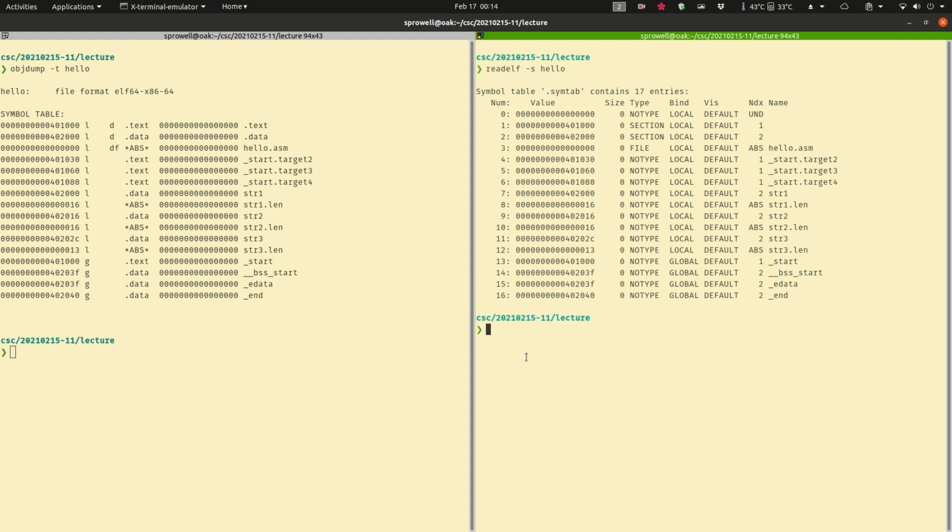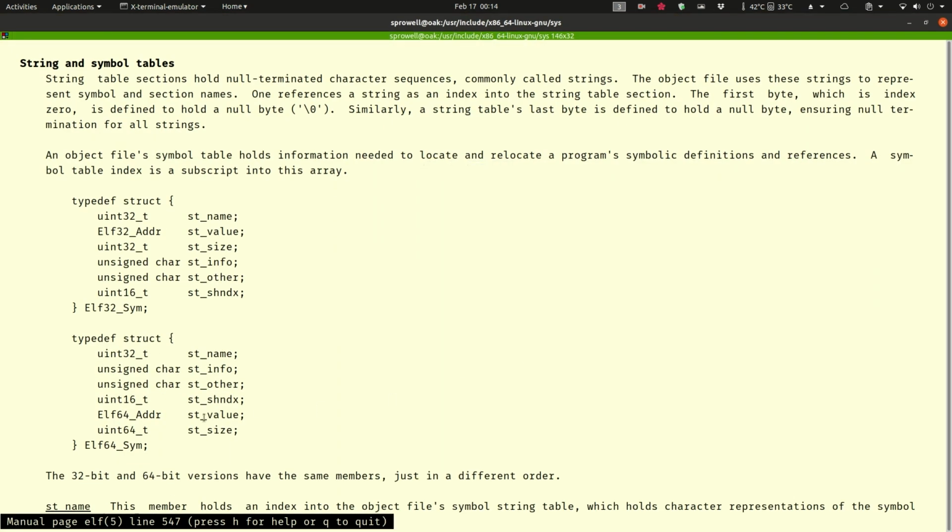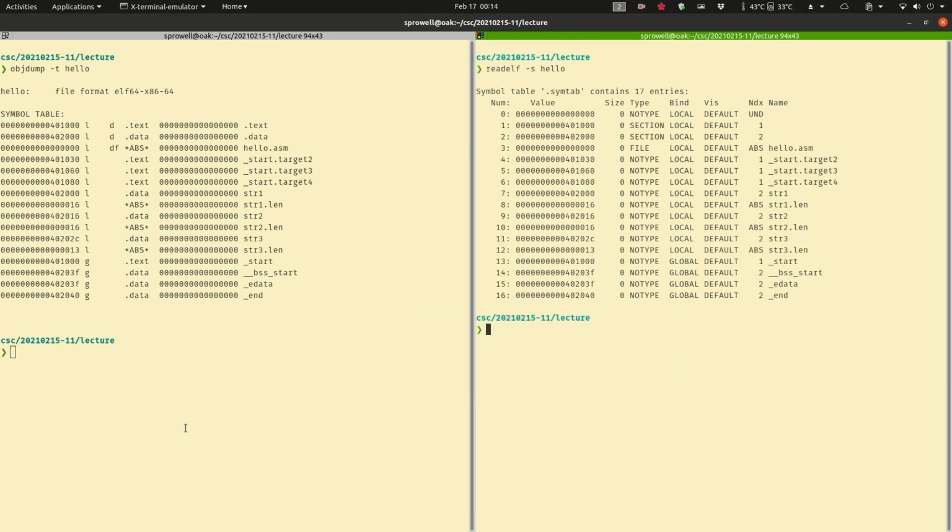We know that each entry is 4 plus 1 is 5, 6, 7, 8, 16, 24 bytes long. 24 in hex is 18.